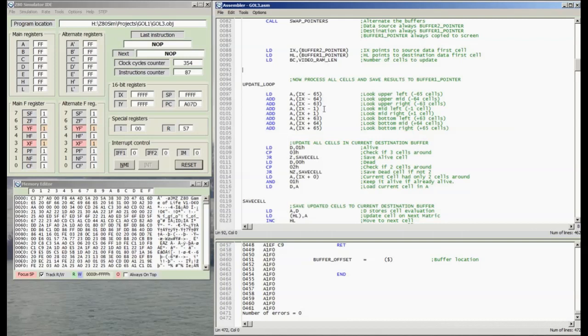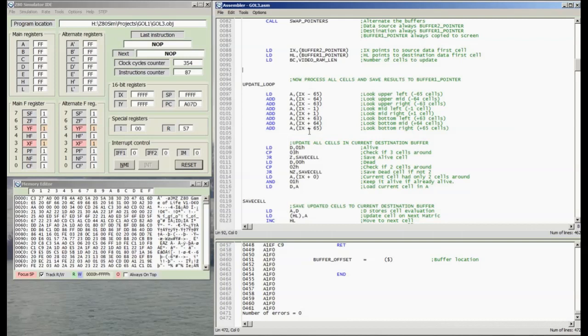As you can see, there are 8 cells around each cell, and it has to check every one for every single cell on the screen. That's what I meant about it being very processor intensive. It's a lot of work to do for each iteration. And you have to write this game in a fairly efficient manner, otherwise it'll run very slowly.